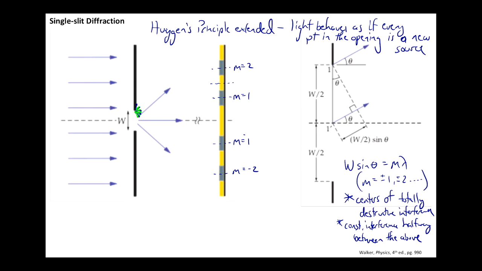Now, I need to point out, even though we're not going to do the math of this at all, there's a whole section on all of this. We're just skipping over it completely. Notice in this diagram, they draw all of these regions of brightness as if they're exactly the same. That's not true. They're not all equally bright. This middle one is going to be very bright, and then it decreases in brightness the farther I go out until they fade away, okay?